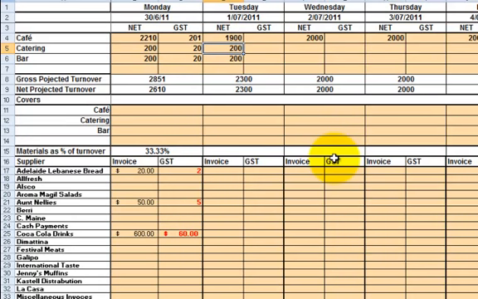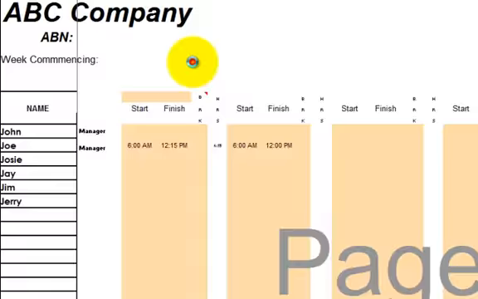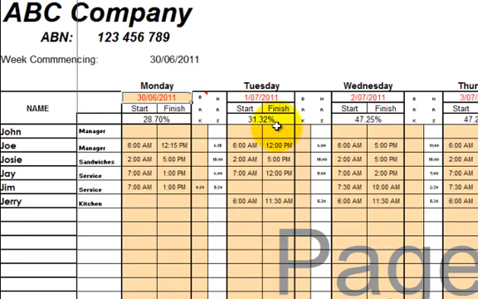So you would change that amount there on the input center. You would return back to your roster, and you're at 31% now. Given that you're at 31%, you may need to tweak your roster somewhat. So we may say that instead of finishing at 12 o'clock, Joe will finish at 11 a.m.